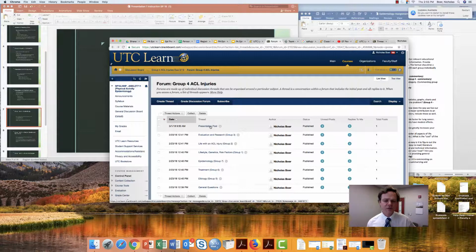The presenting group should also look at these discussion boards, and if there's information there that should have been put into the PowerPoint, they should take that information and put it into the PowerPoint and tweak and adjust the initial PowerPoint. A lot of times the other groups will find some interesting information, and that information should be included or addressed in the PowerPoint.